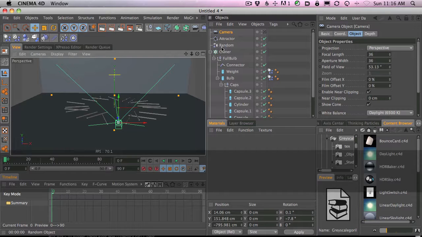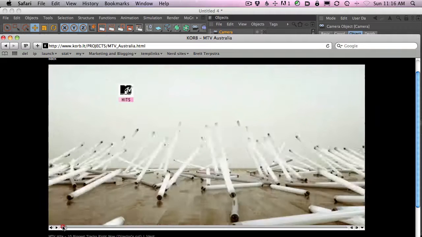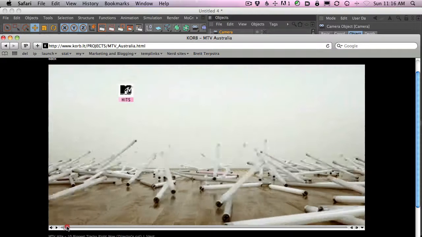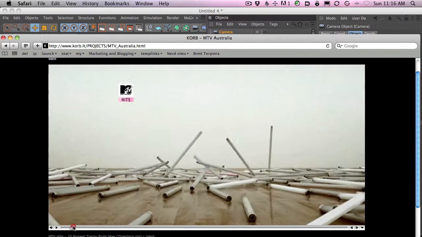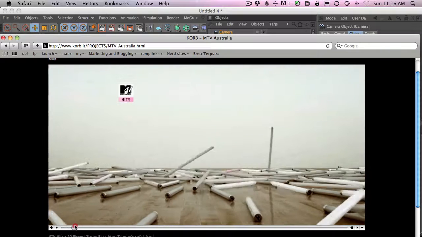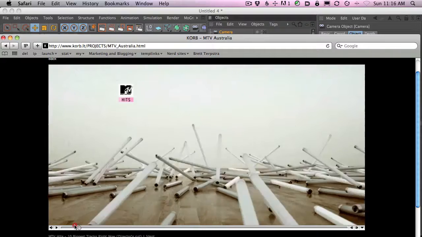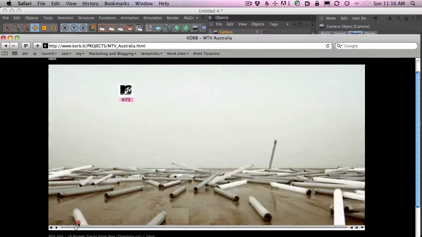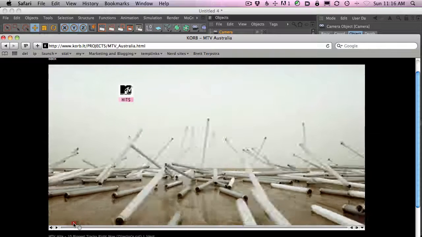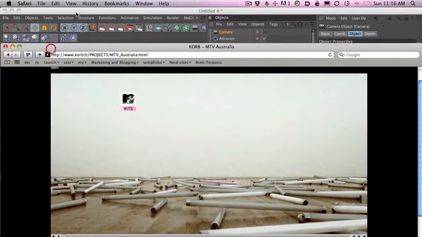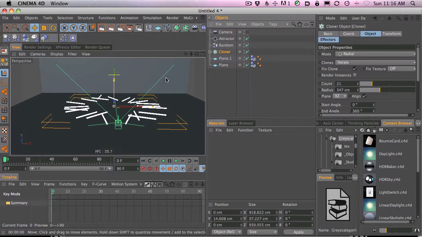Let's get into this. One thing that you may remember when we talked about this is that there's two separate particle systems going on. There's one going on here, and you can see there's still dead ones laying on the ground. And then the opposite one, this one, is lighting up the other ones that were dead in the first round and taking them off. So there's actually two separate particle systems to worry about. That's where it gets a little bit tricky with naming things and keeping things organized. But we need to set up two separate systems. And now that we like our cloner, we can start to do that.